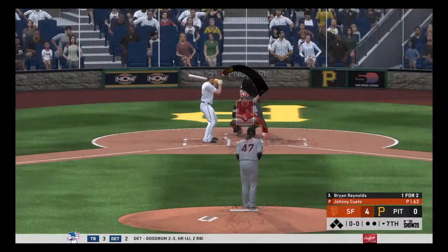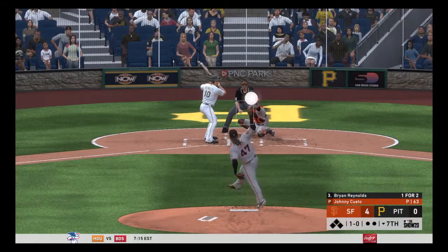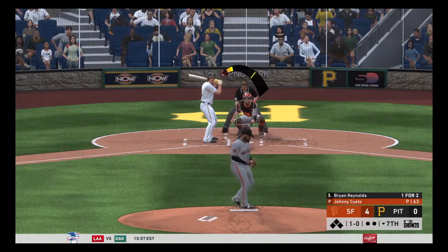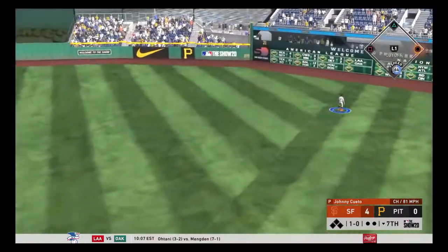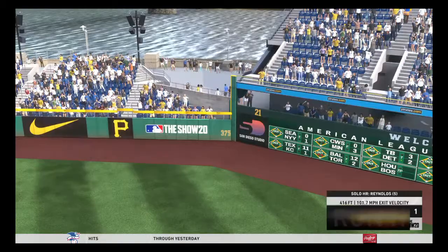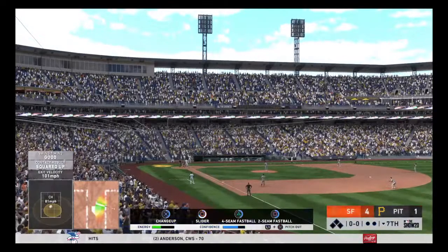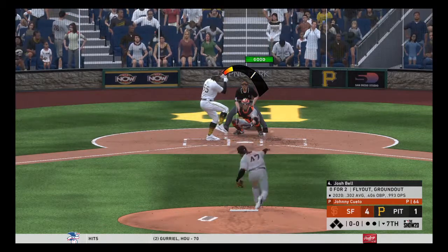Digging in once again, Brian Reynolds. He'll lead it off against Johnny Cueto. Starting to run out of time. They haven't been able to score any runs as we're moving late into this one. A perfect time for this leadoff guy to try to get on base and ignite a rally. Oh, and this ball is absolutely blasted. High and deep. Gone! What a great feeling right there as he circles the bases. Finally able to get this offense potentially going with one swing of the bat. Being shut out all game, but not anymore.